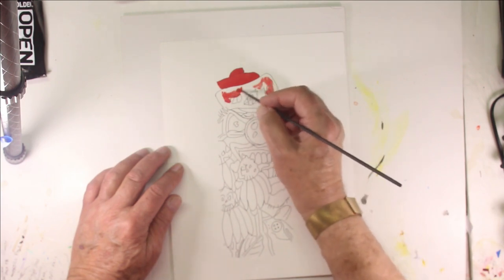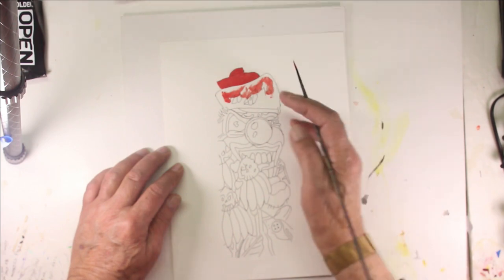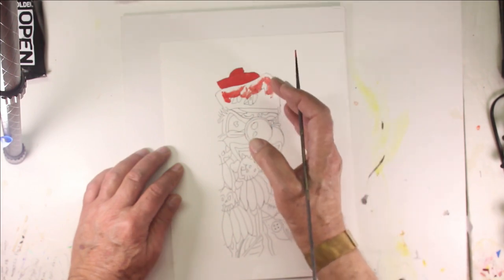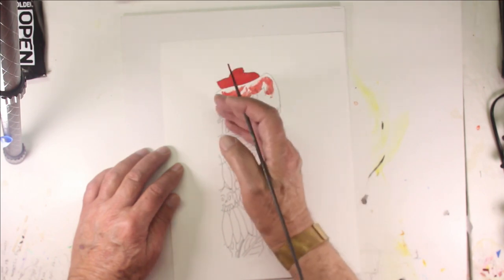And the reason I'm doing that is this part of the cap will go from a kind of dark red to a very light red, maybe a little bit of yellow in there.